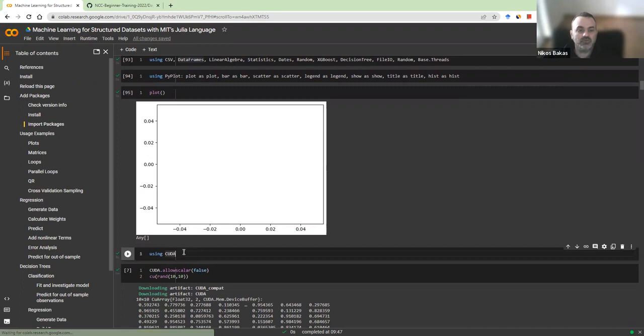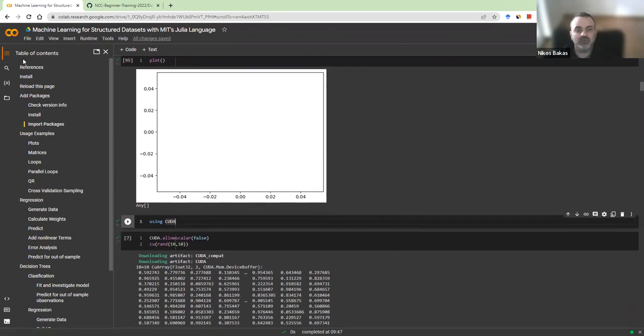Afterwards, I go to this cell. We always have at the left side the table of contents, so we can see where we are. And I will use CUDA now, using CUDA. This is an interface for cuBLAS and all the related commands, which personally I find really helpful, because it is a very simple syntax.